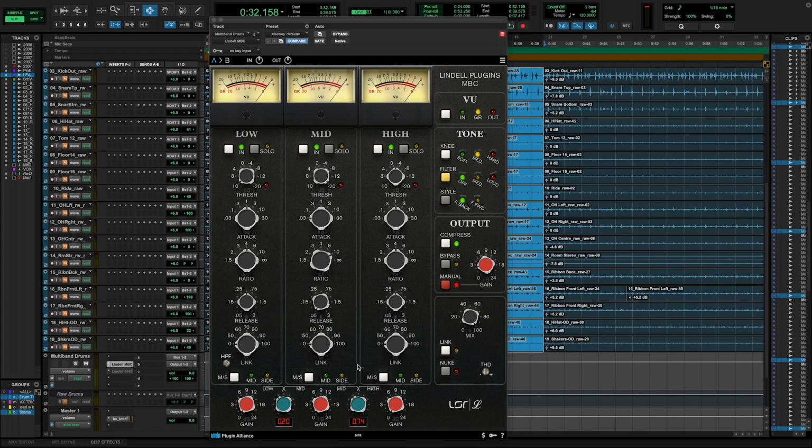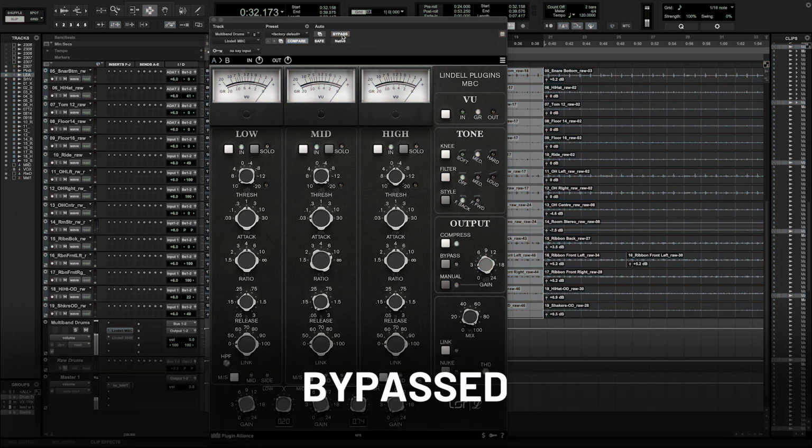Let's take a quick look at the settings on this MBC. You can see I have the most extreme threshold set on the mid-range, and I've backed way off on the low end, and there's only a tiny bit of compression happening in the high frequencies. I've also set the highest ratio and the fastest attack for the midband. And the midband setting has a pretty extreme release. But it's only compressing from about 200 Hz up to 750 Hz. So really just the low mids and some of the center mids are getting compressed. Not the lows and not the highs nearly as much. Let's hear before and after.